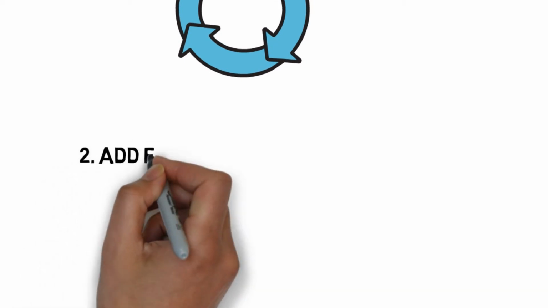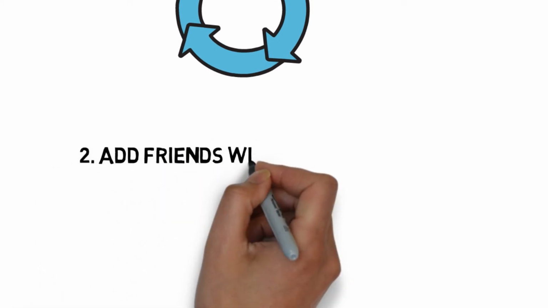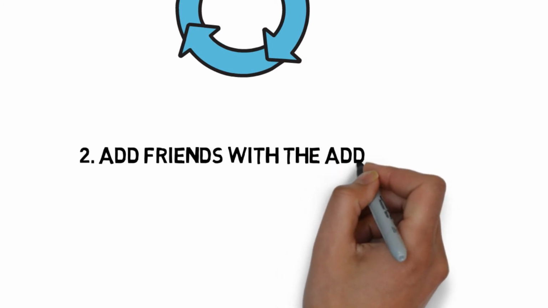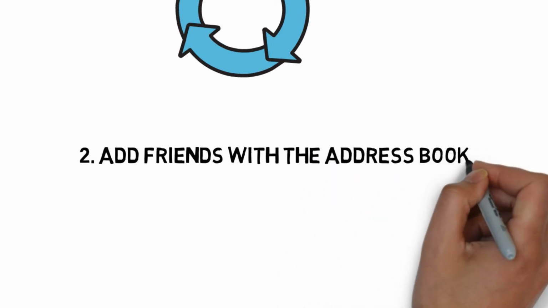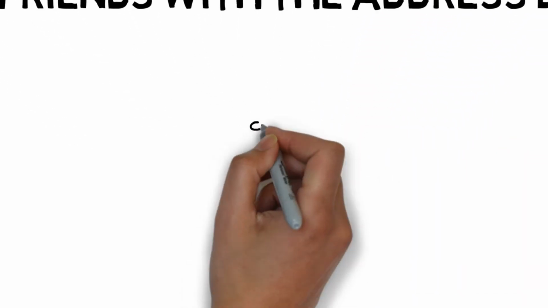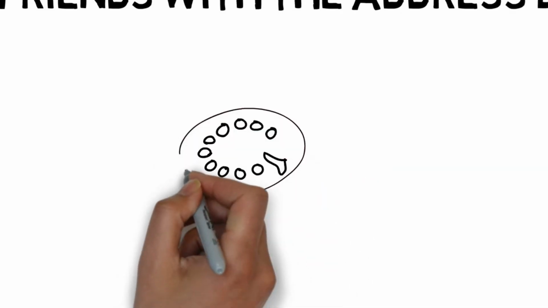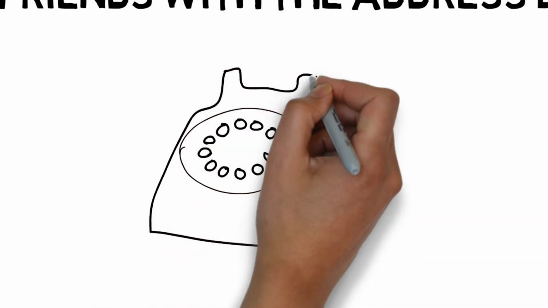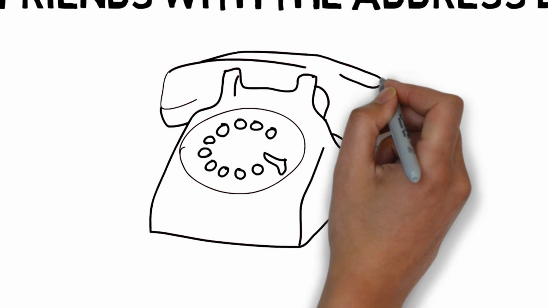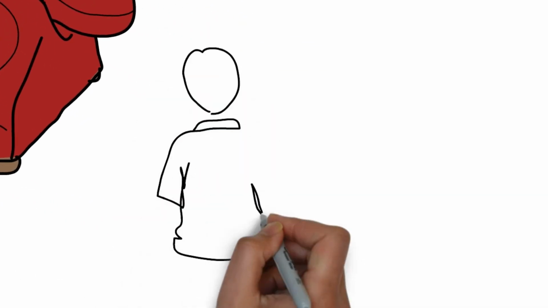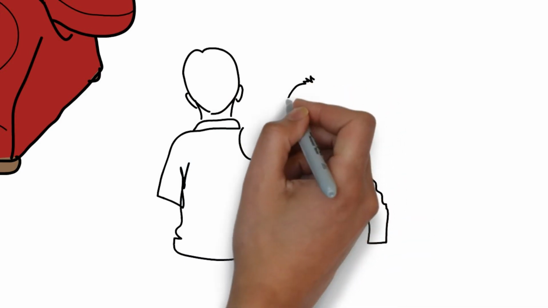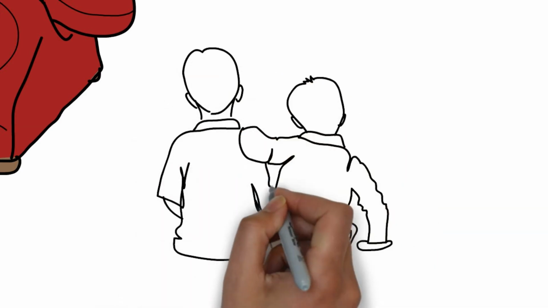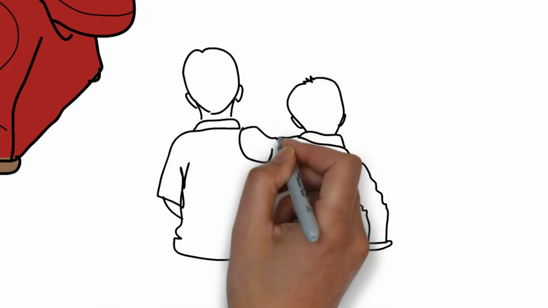2. Add friends with the address book. A great step is to add your contacts via the address book. It's an easy way to get followers fast. Snapchat uses their phone numbers to find them on the app. If they are on Snapchat, then they will get a notification to follow you back. This is a good idea because most people tend to follow back people they already know. Many new users start with hundreds of followers by using their contacts alone.